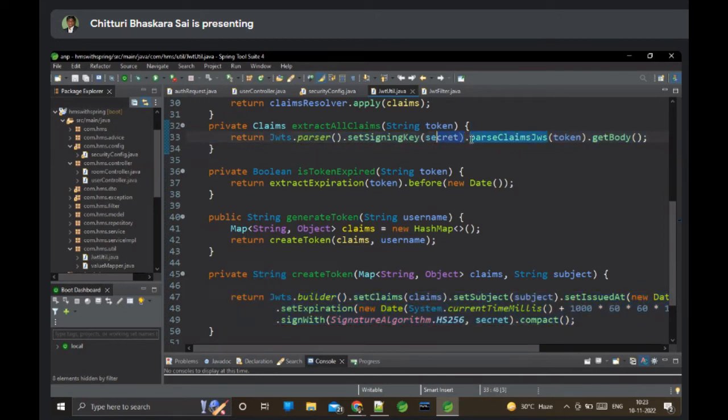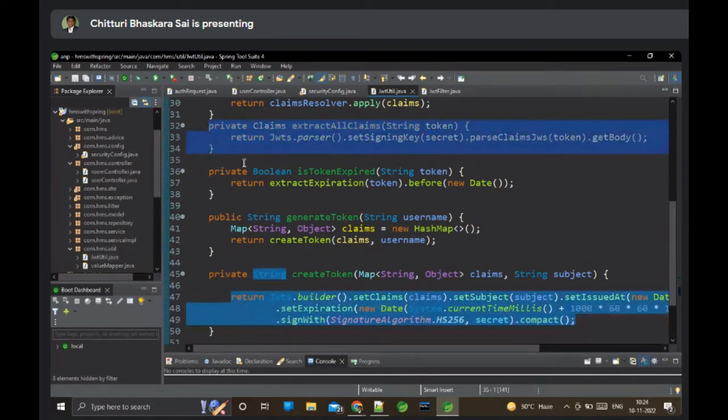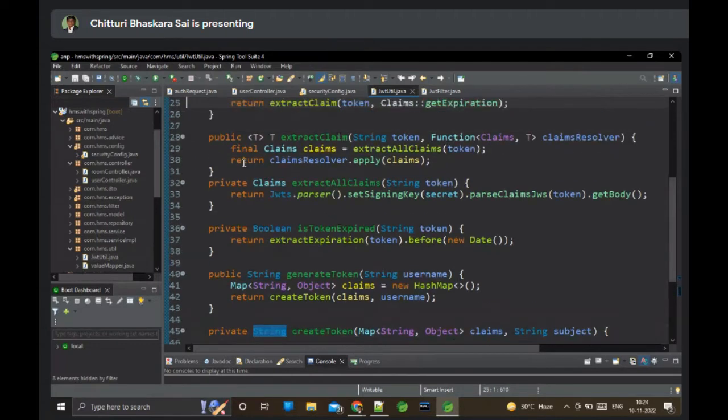We are assigning the secret to extract the data from JWT, because I am using the same secret for encryption and for decryption also. Secret is nothing but a password. So this is how we need to use the JWT token.